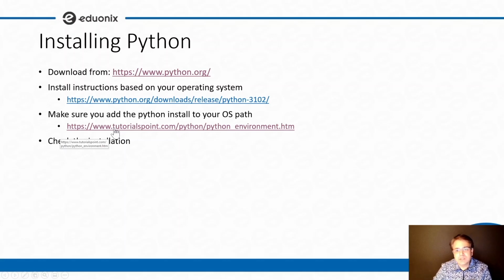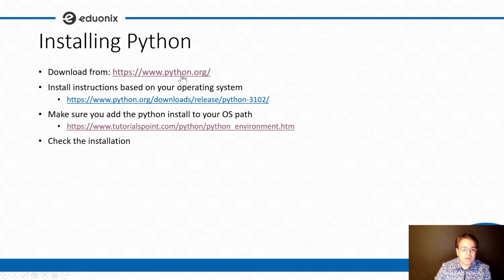Path basically tells your operating system which directories to look into when it's looking for Python. So when you are in any directory that you're doing your coding in and you say, I want to use Python, the operating system knows where to find it because you have updated the path.